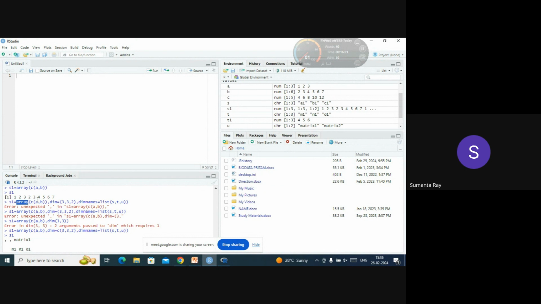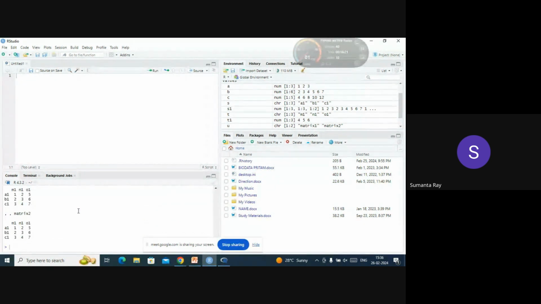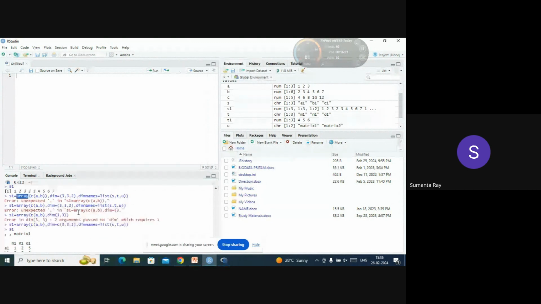So in the array you will have a total of 8 elements. Not only that, here you can also fit the dimension. The dimension will be 3 by 3. So you have 3 columns as well as 3 rows. Got it? 3 columns, 3 rows, and you have 2 different matrices.